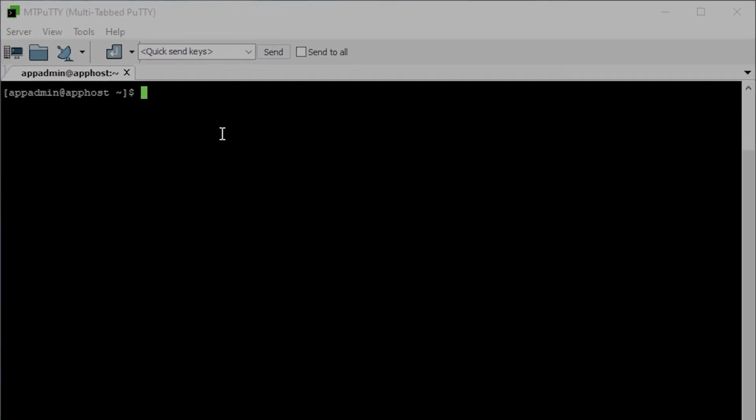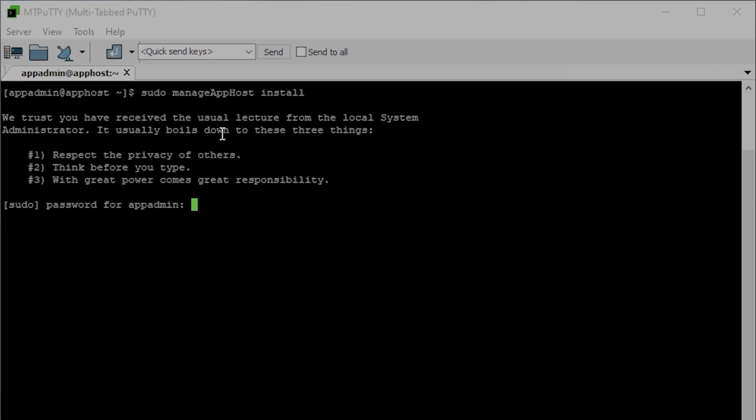I'm going to run a quick command here called sudo manageAppHost, and then we're going to run the install command of that software. Of course, since I'm running this as root, it'll ask me for my password.